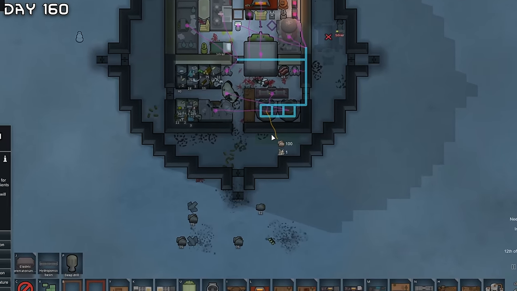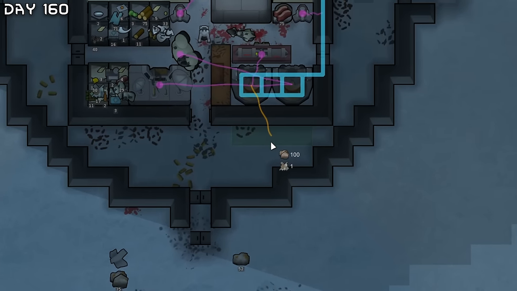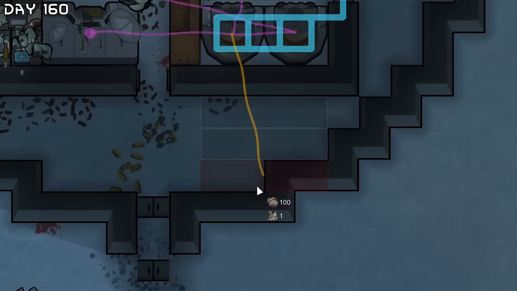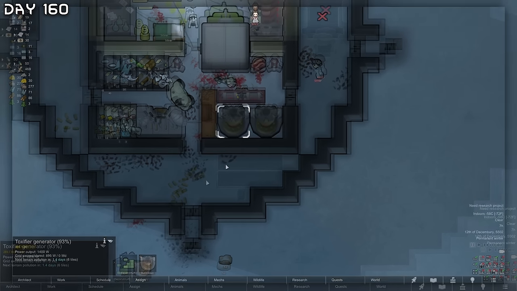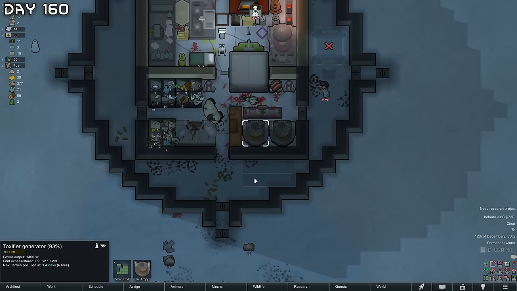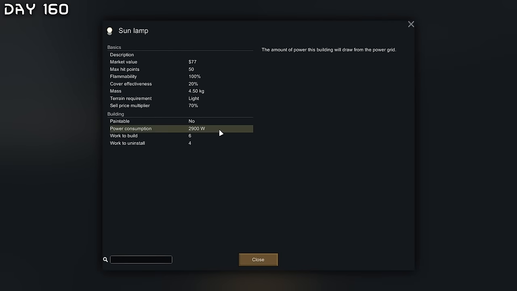So to feed one person, you will need two hydroponics full of rice, so 1, 2. Now the issue is power, so we will need how many toxify generators? I think we will need 2 extra just to power our food production. One sun lamp consumes 2,900 watts.